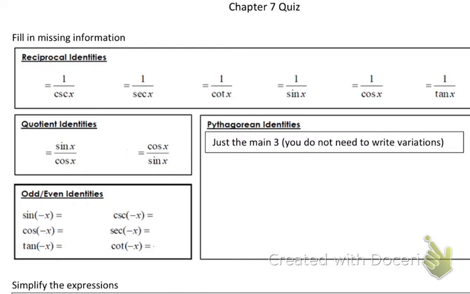That was the one where you had to use like 1 plus tangent squared equals secant squared, plug it in, and solve it. If you don't know what I'm talking about, go back to 7.1b. There is one of those on there. And then we'll have one pretty simple verify one. That's the quiz. All right, that will be on Tuesday. All right, any questions on the quiz?